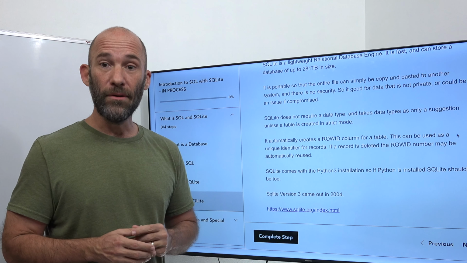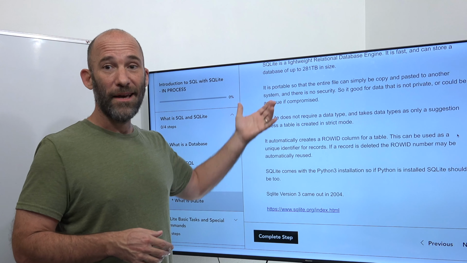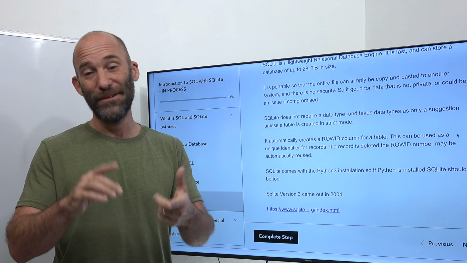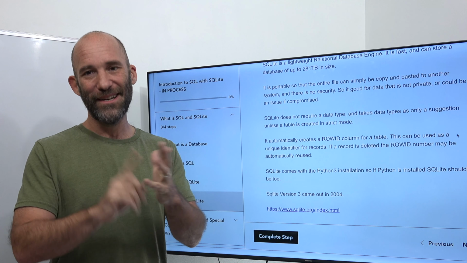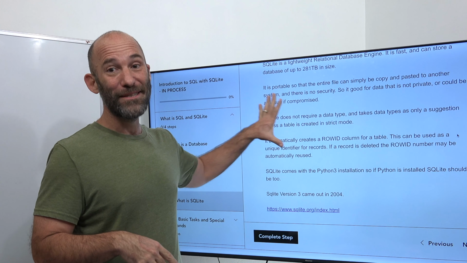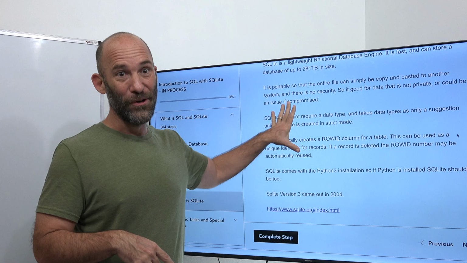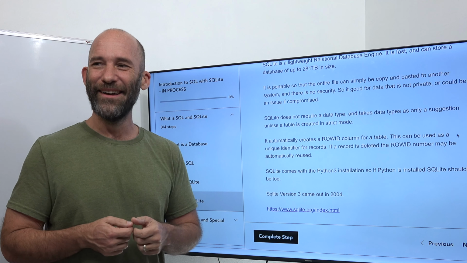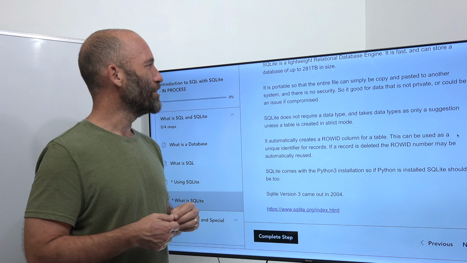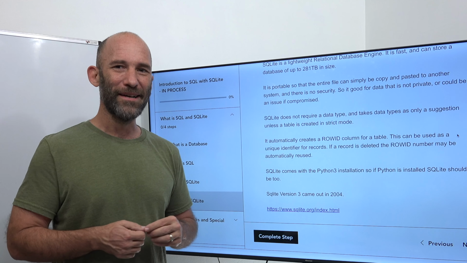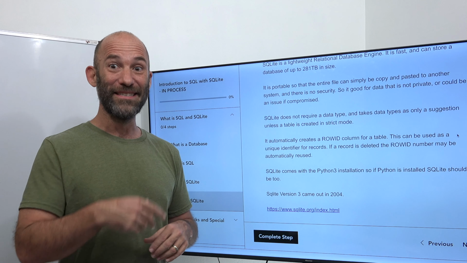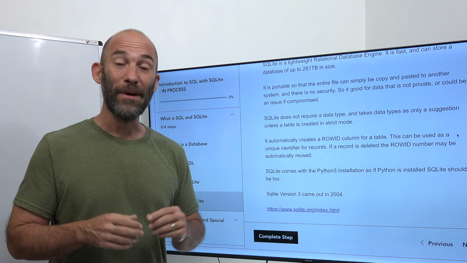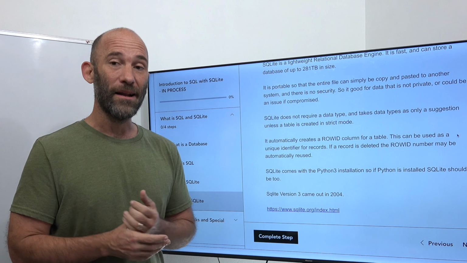If you're brand new to SQL, you're just going to take this as new stuff that you're learning, no big deal. If you're used to MySQL, MariaDB, Postgres, any of those other things, some of this stuff might throw you for a loop because it's not necessarily the stuff that you're thinking about. You're like, what? What do you mean you don't need a primary key? What do you mean it reuses row IDs? What do you mean you can just simply copy and paste the entire database somewhere else, right? Things to be thinking about, especially if you have experience in the database world already.